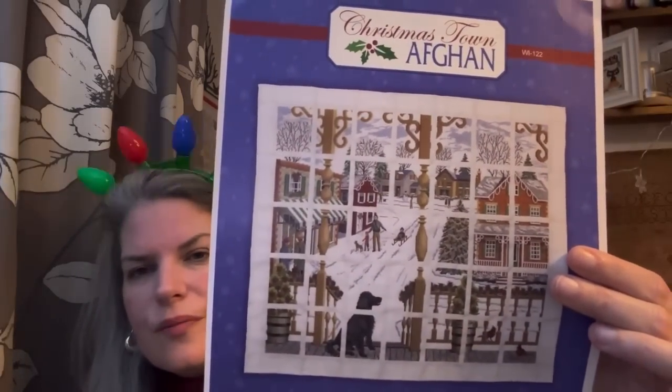I'm sure it probably tells me what Afghan I would need. An 18 count Fireside Antique White or Ivory by Wichelt Imports. Now perhaps you can tell me, because I don't really like stitching on Aida, do they do even weave Afghans or is it just Aida in that section? Because I love that, but I know they take up so much floss. So much floss. I bought it because I loved it, not because I knew what I wanted to do with it. Isn't that the way? Buy it because you love it. Think about what you're going to do with it afterwards.